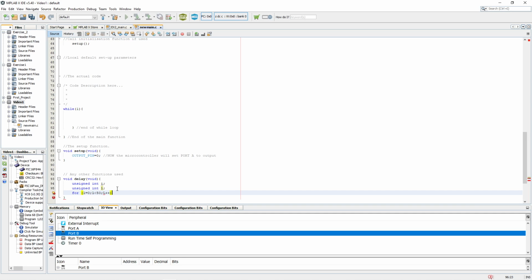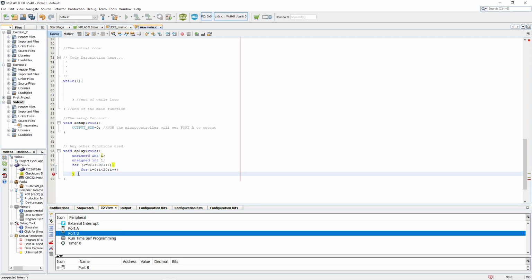Then you open the curly bracket and press enter. Inside the same loop, sorry, I put capital N instead of little n. Here you go. Inside that one, you do another for. Now we use the other value, integer I, and set it to 0, semicolon, I less than 20, semicolon, I plus plus.